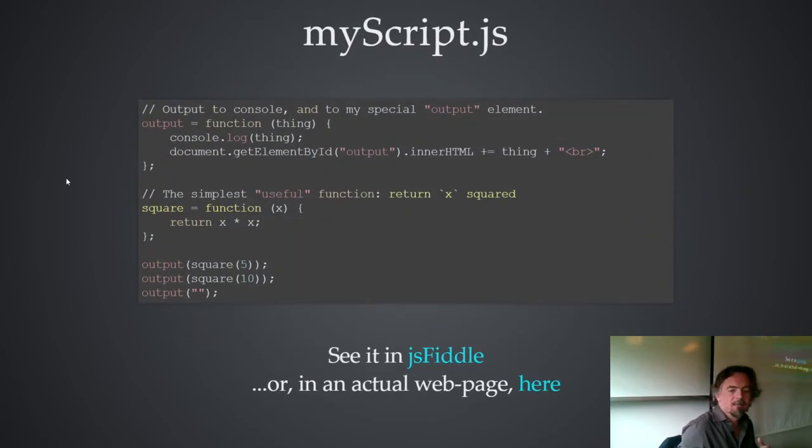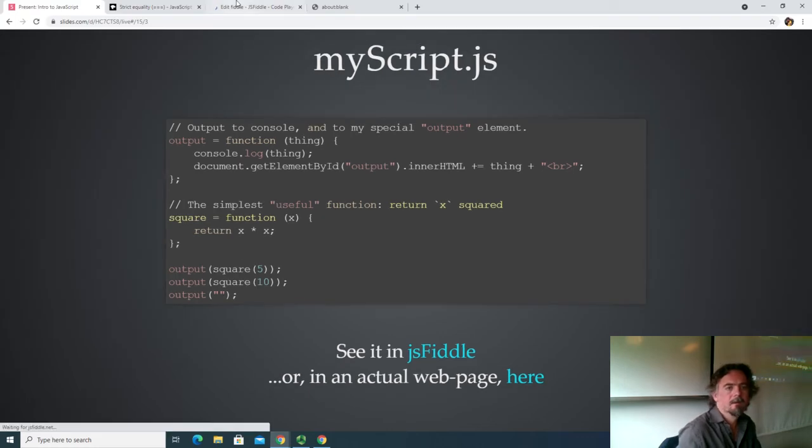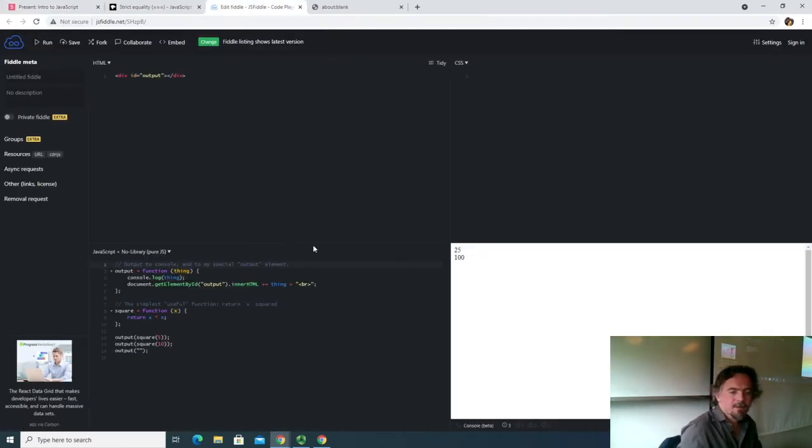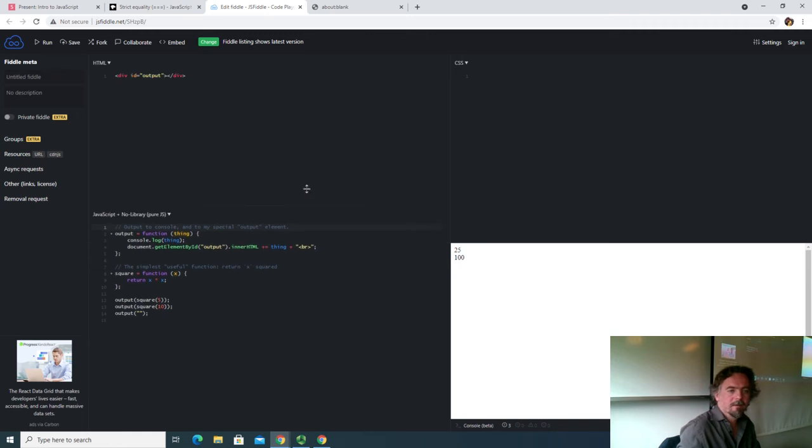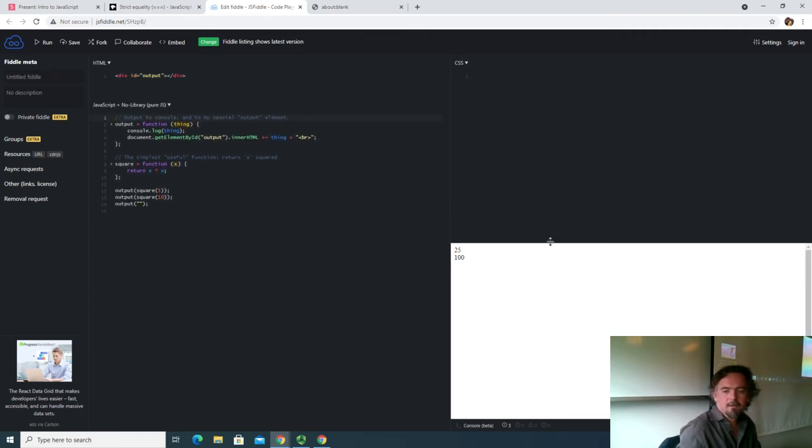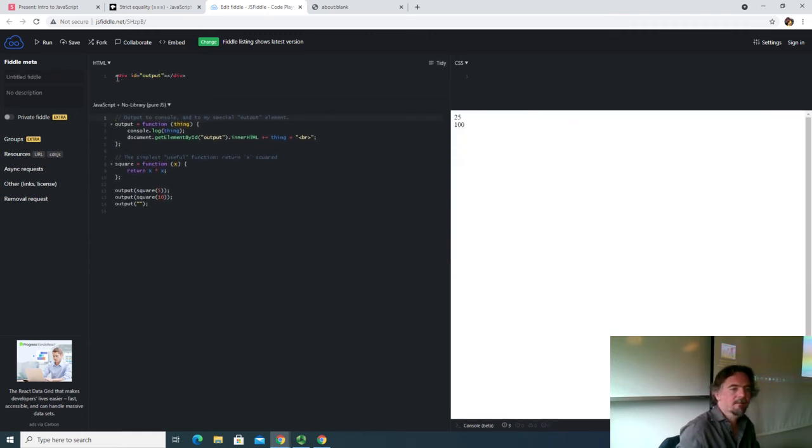So here's an example of that kind of thing. Go to JS Fiddle again, which is what you'll hopefully be a little bit familiar with now from the homeworks. You can see that what's going on here is I've got a simple page with a div element, and a bunch of JavaScript that's being pulled in, and it has the ability to go and pull things out of the document.